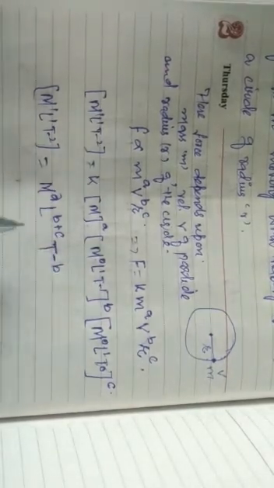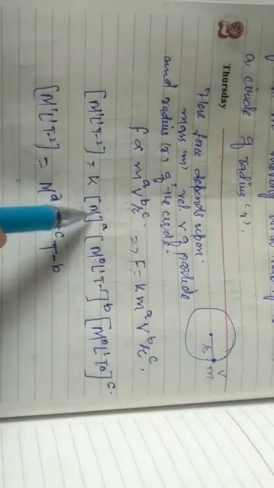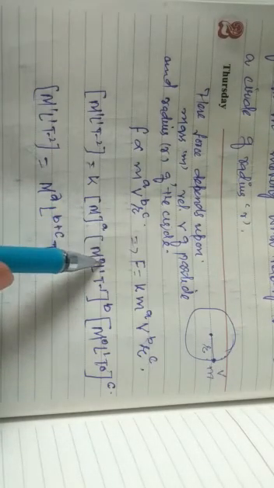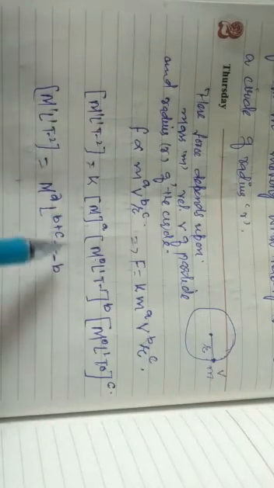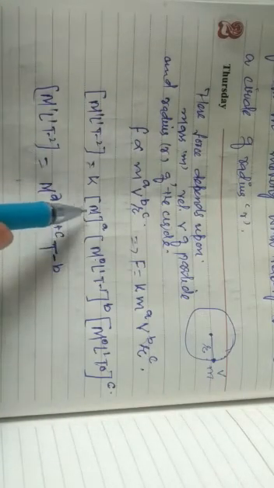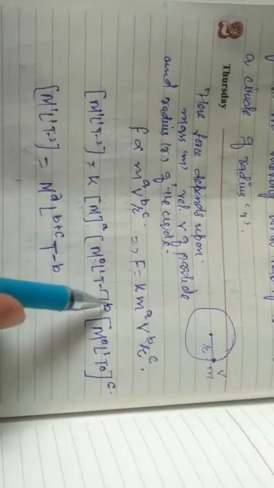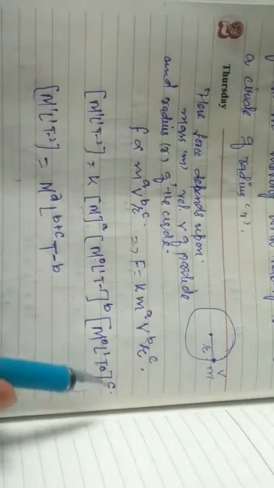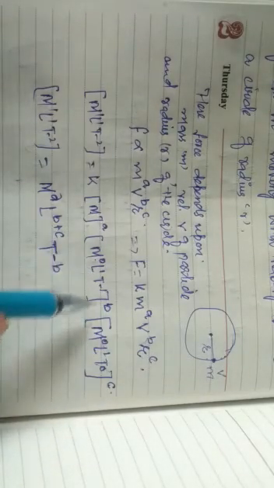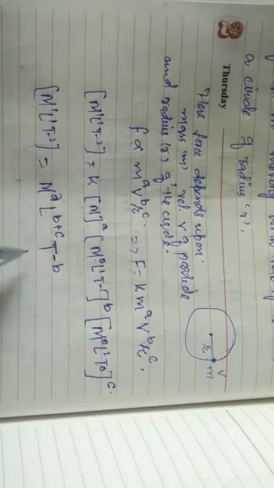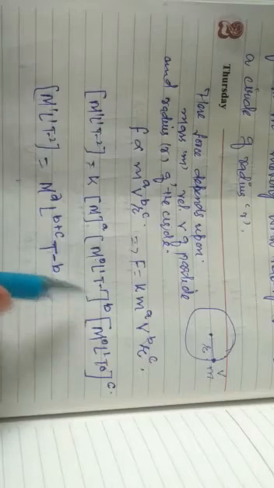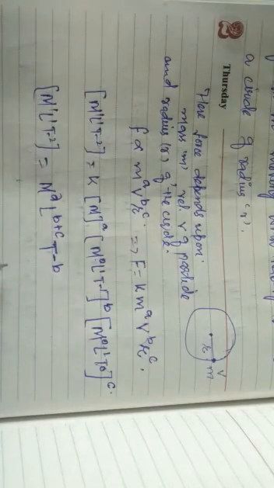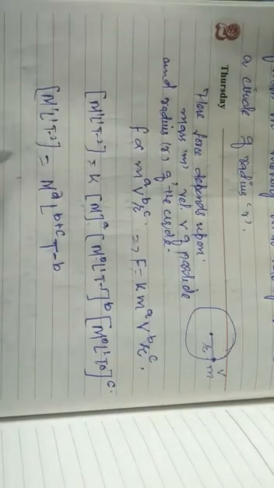This step is very important, how I did it. There the mass has a power a. The mass there is 0 into b, that is simply 0, 0 into c, that is it. So mass has an overall dimension of a on the right side. For length, L raised to the power 1 is simply b, and L raised to the power 1 is simply c. The bases are the same, so the powers will be added: L raised to the power b plus c. And for time, we have only T raised to the power minus 1 into b. Now what we have to do is compare.